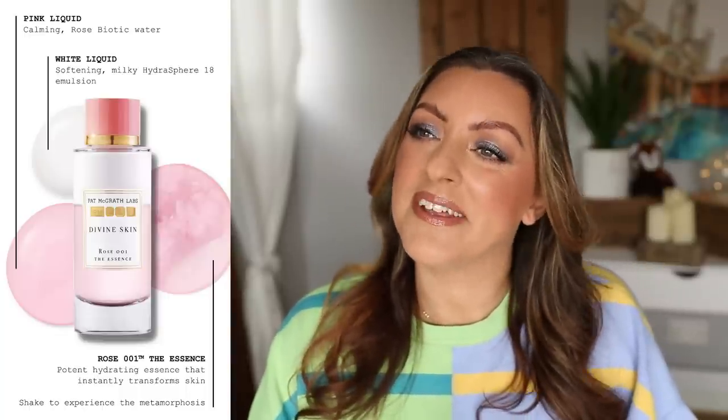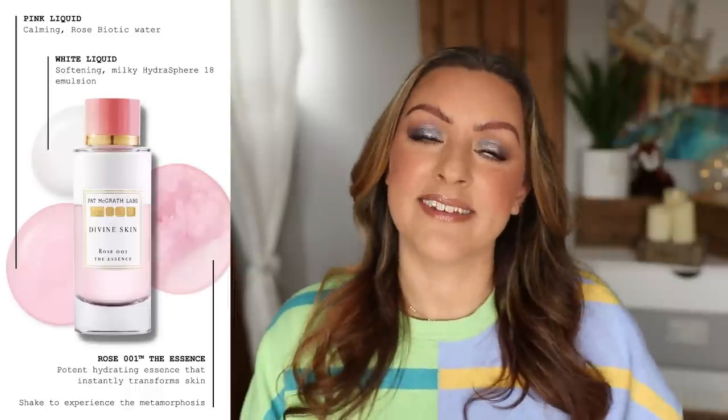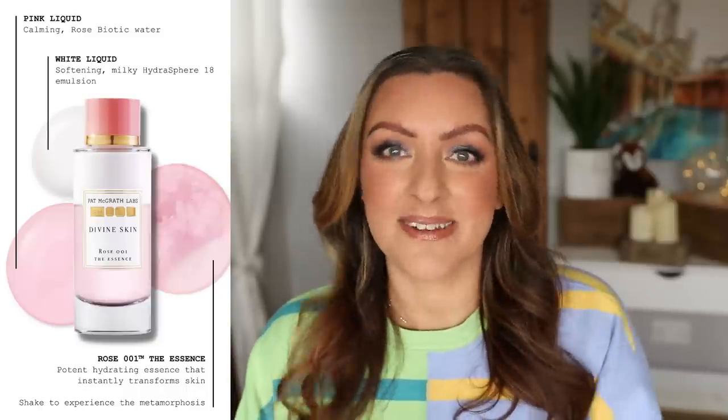It's not a toner, it's not a moisturiser, it's not a serum — it's an essence. It's very Pat McGrath slash Charlotte Tilbury to call your first skincare product an essence. I don't even use essences — I'm like a toner, moisturiser, serum, retinol, SPF kind of person, and essence seems like I can do without. But when Pat McGrath starts sneak-peeking things saying something's coming, hashtag inspiration, hashtag coming soon, I don't think a single person on this earth was hoping for an essence.